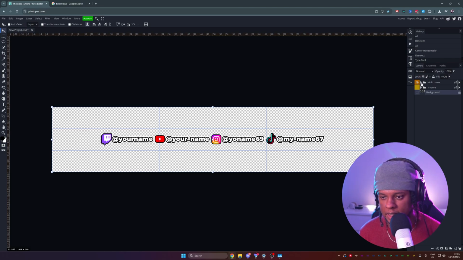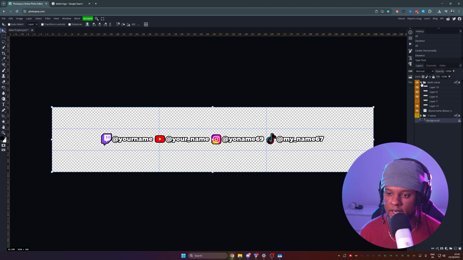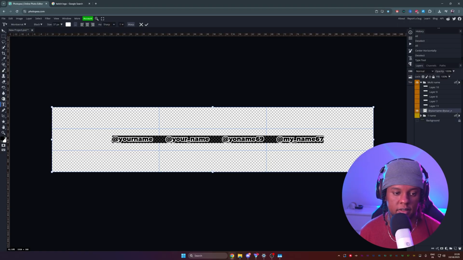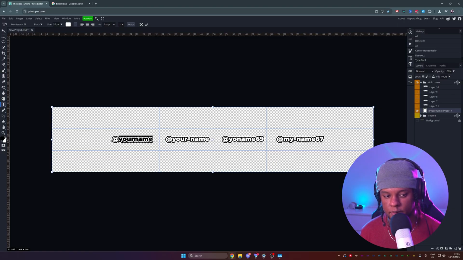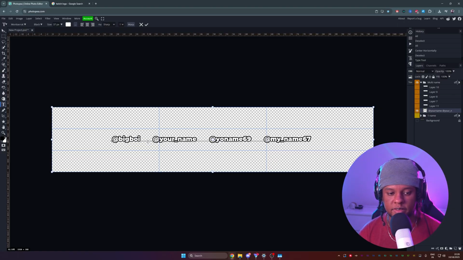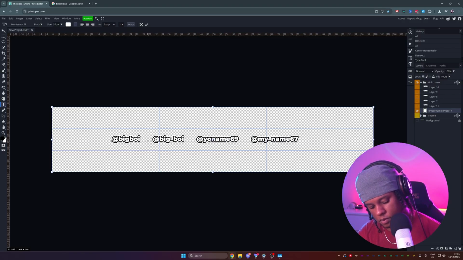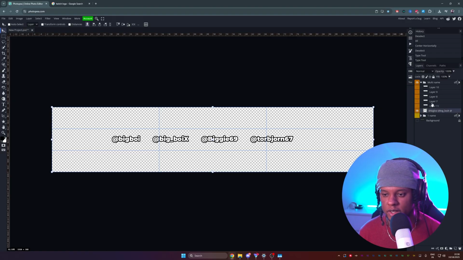Okay, let's expand it. And in that specific case, I would turn off all of the icons and then I would modify the text. Double click on the T and now you can put, there you go. You don't have to touch the spaces, but if you want it, there's 7 spaces. Okay, since your name is going to be different, all you have to do now is turn on those icons and place them or re-add them in the group and resize them accordingly.